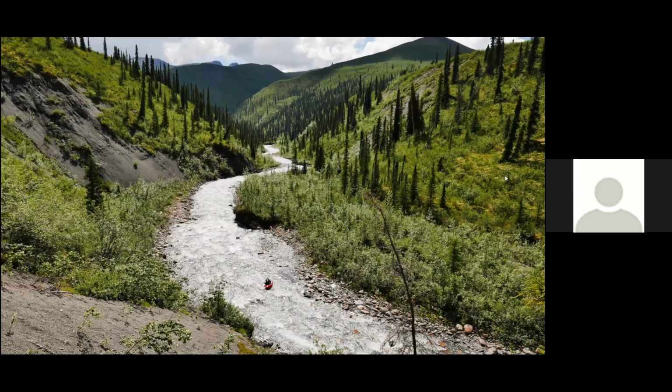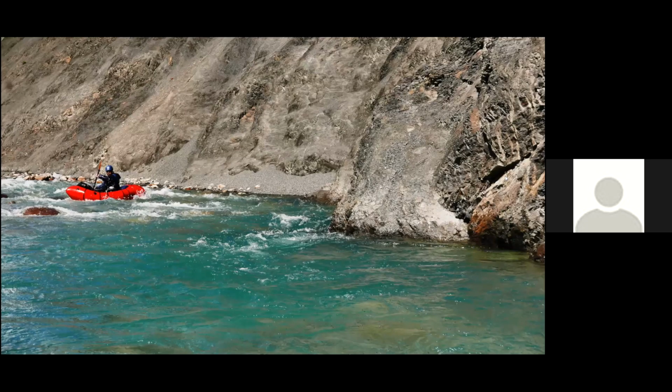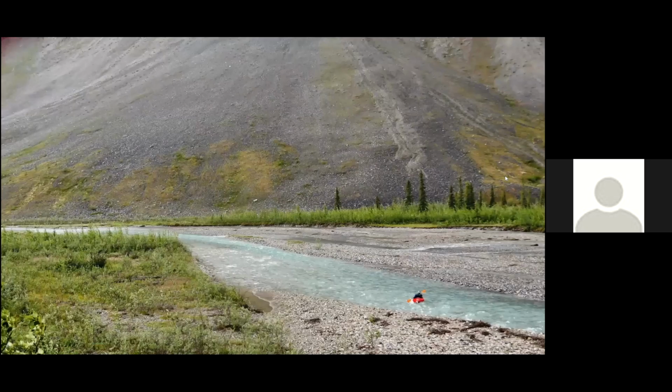A little bit of shale up here, or sharp rocks at least. Soon after this photo, the valley closed in a lot. And we basically stopped taking photos because with two people, our safety system means we're both in the water all the time, and you're not taking your hands off your paddle to take too many pictures. So basically all the pictures on the Black Wolf from here on out are when we're scouting rapids, which we mostly boat scouted, so there aren't too many photos. Here's one of the exceptions.